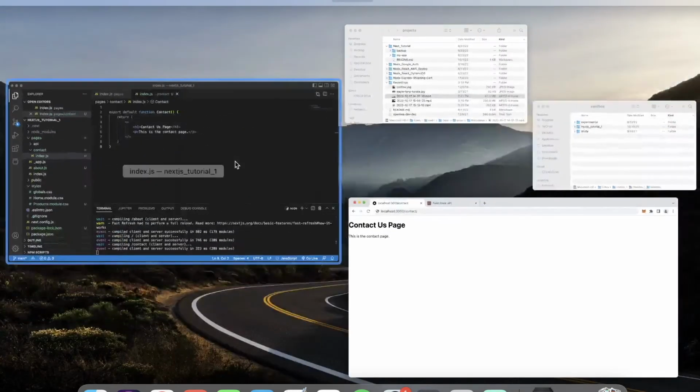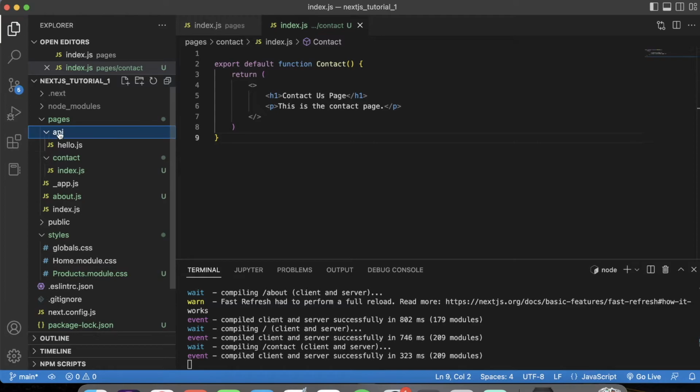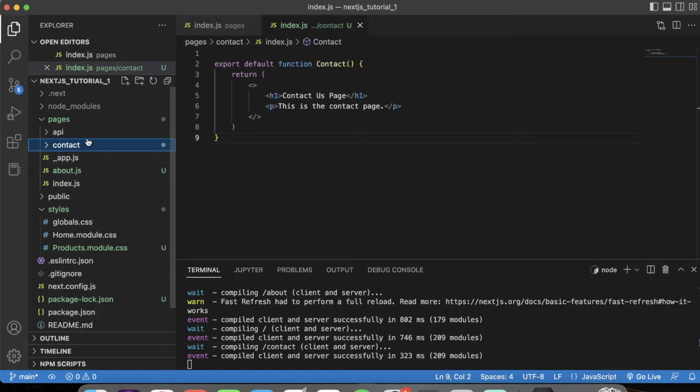And so you see there's multiple ways of doing it. You can create just the about us.js, or you can create a folder and then index, or you can create this folder and have different JS files in there. So the routing on this is very powerful, very easy. You just create the pages and it's routed.